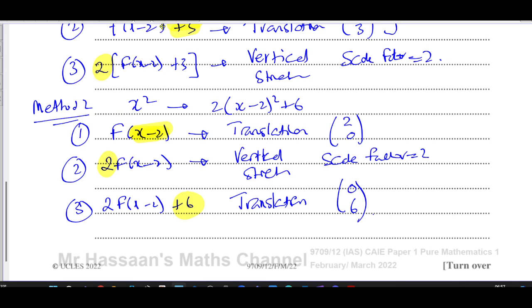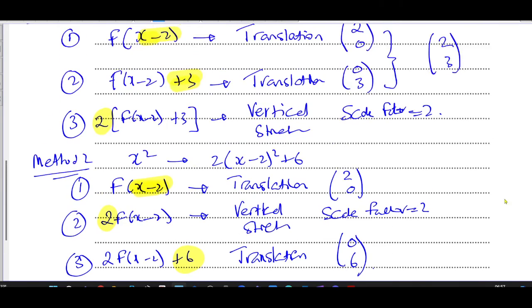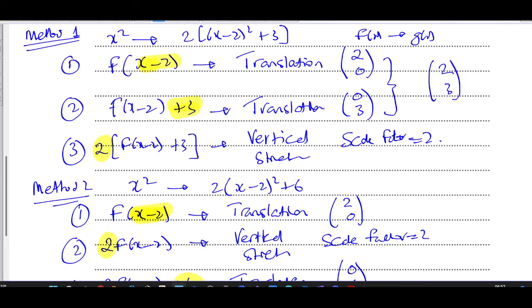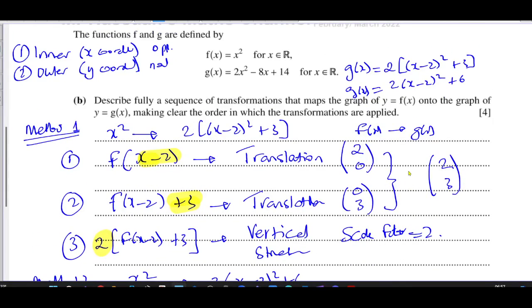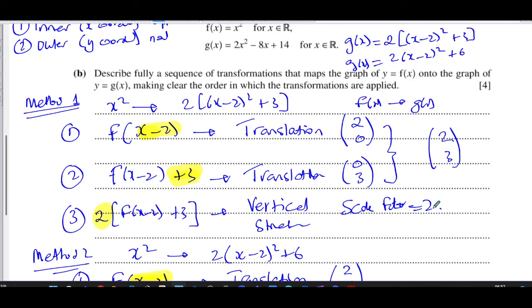Now what I'm going to do is show you how, whichever way we use, we should end up with the same situation. So supposing I take, for example, any point on this curve. Let's choose y equals x squared. Let's choose any point on y equals x squared, for example, the point (2, 4). What happens to (2, 4)?